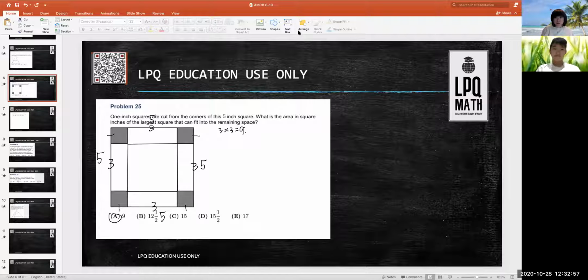Okay, 9. Chris, is that right? Surely not, right? Plus this is number 25, it's the last question. Do you think it's too easy? Then we will find that if I cut the line like this, if I cut like that, I'm going to do it much better. So if I do something like that, Chris, you're going to find out actually it's not so perfect.